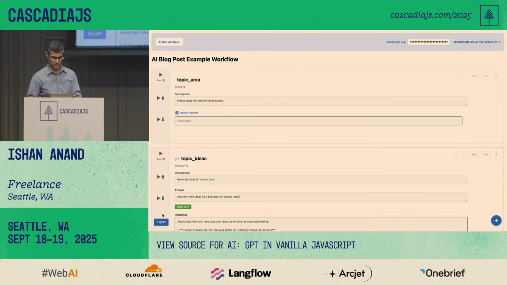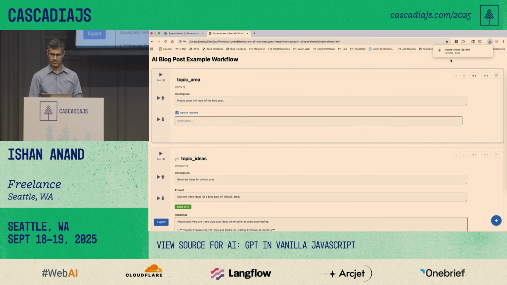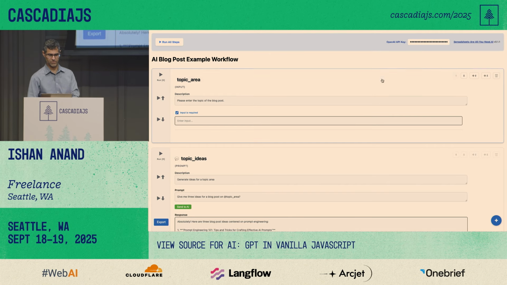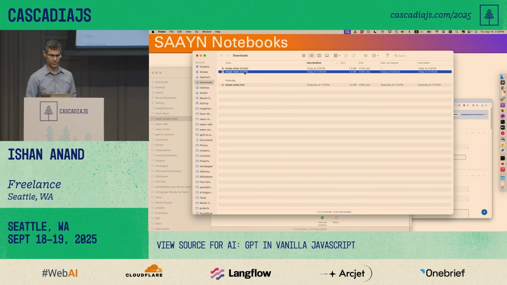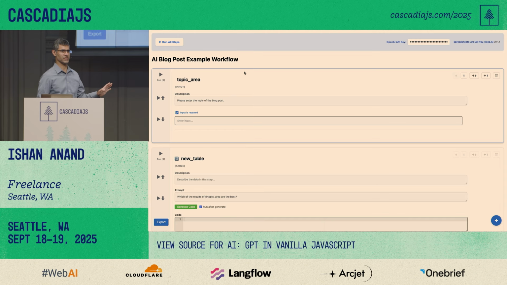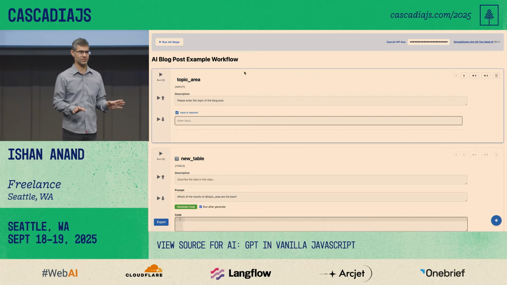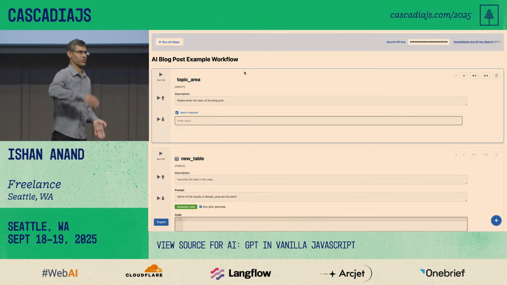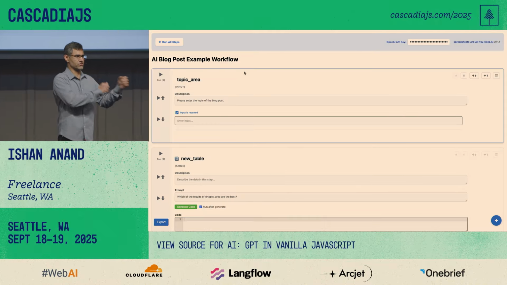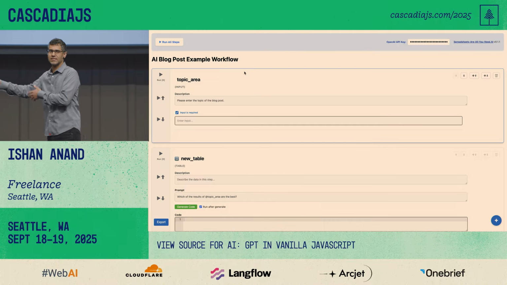If I hit this export button, let me get out of full screen, and I click here. Maybe I'll make it even more clear. Let me go here, and I take that file that got exported. So I modified it. I just double-clicked on that. There was no server, nothing to run, nothing to install, no dependencies. This is a runnable HTML file that captures a prompt template, a prompt workflow, that I can take and put on Dropbox, I can email it to somebody, I can share it with anybody I want, and they can instantly click on it and run it.